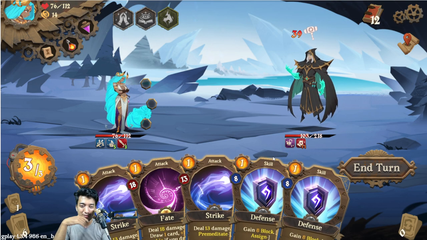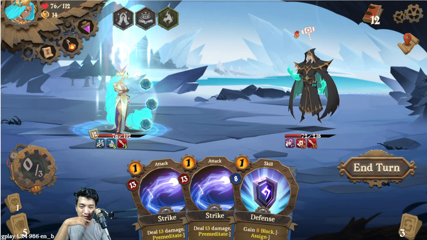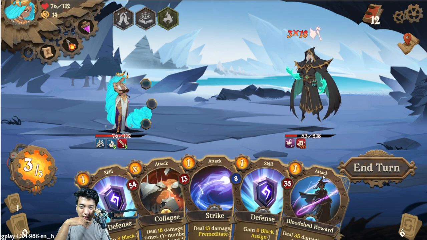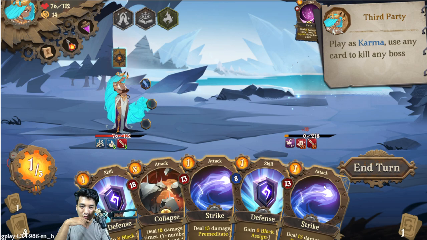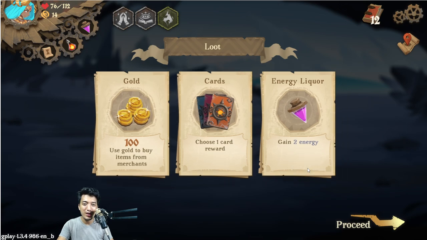Not down. I mean, his HP is draining pretty fast. And yeah, let's use the fate card. Let's go for the attack card. Let's use the skill card so that I can block the attacks. Boom, there we go. No damage at all. That's pretty awesome. I like that. And let's go for this. Lots of damage. Boom, there we go. That's the reason why I chose that card a while ago. So this is pretty much it, guys. That's how you are going to play this game.